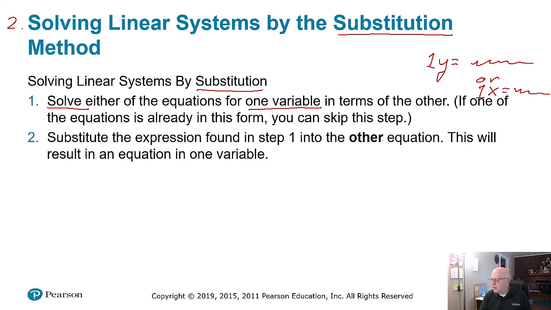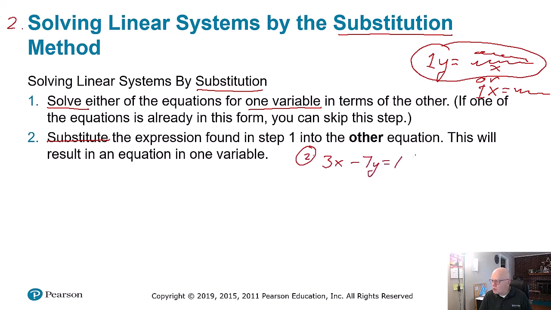Once you've got this, let's suppose you found 1y equals, and then over here you had some numbers and an x somewhere in there. Substitute that expression that you found in step 1 in the other equation. Now this will make more sense once we get to an example, but let's suppose this is the second equation and you had 3x minus 7y equals 18. Then you take this expression for y that you found in the other equation, you put it in for where the y is in the second equation, and that will eliminate all the y's. You'll have nothing but x's, and you can solve that. We've practiced with that in the first chapters, chapter 6.